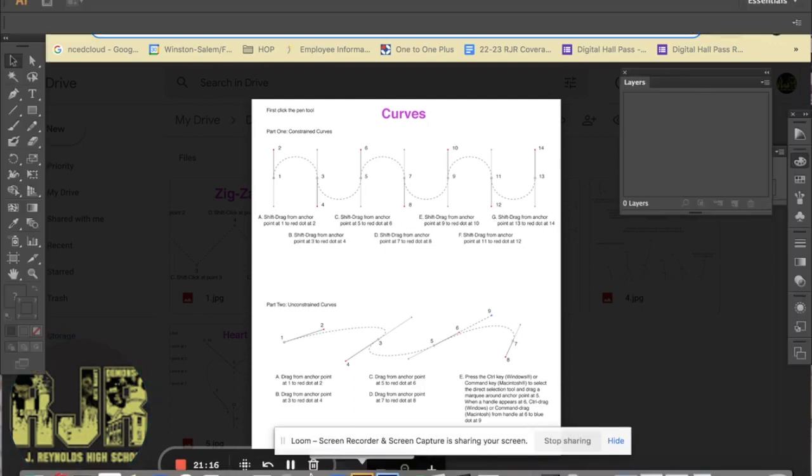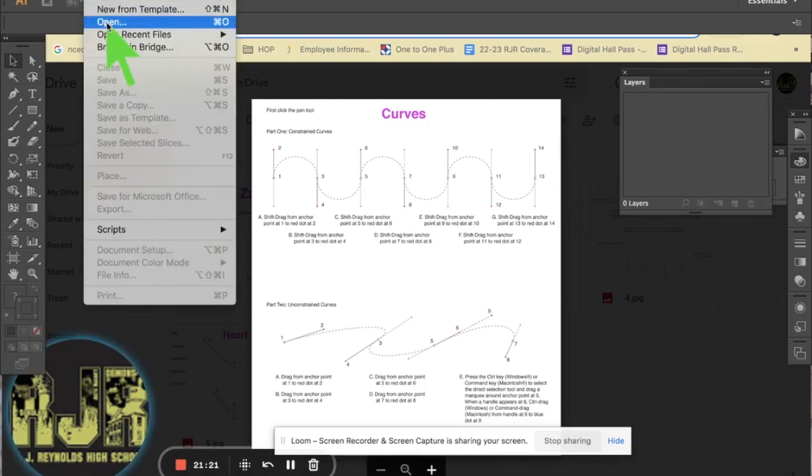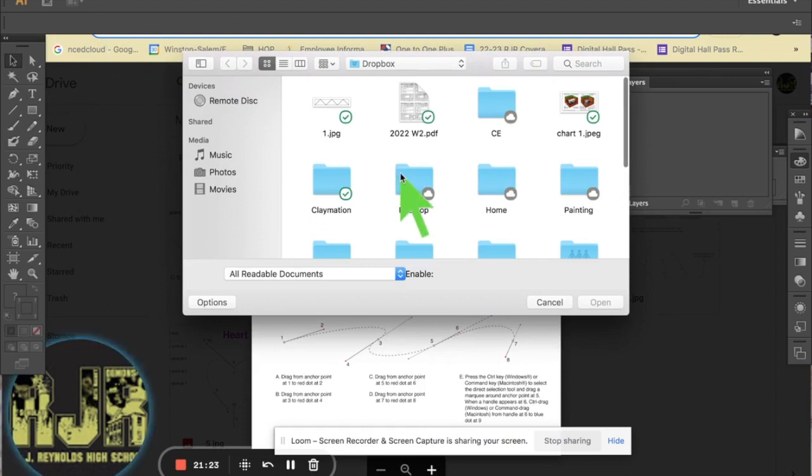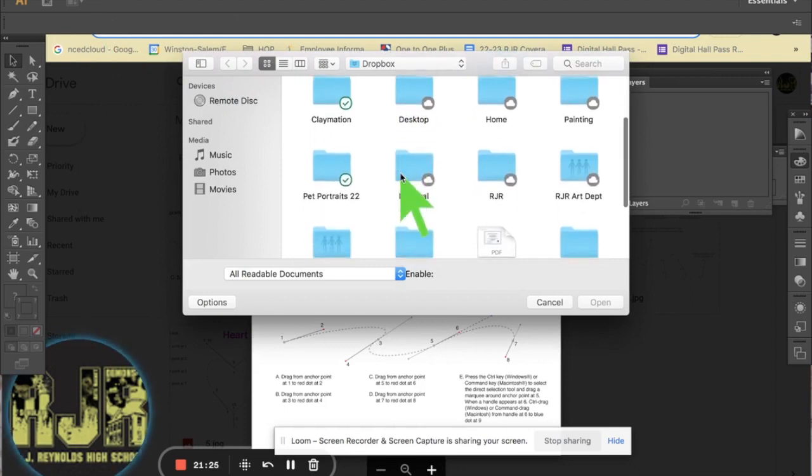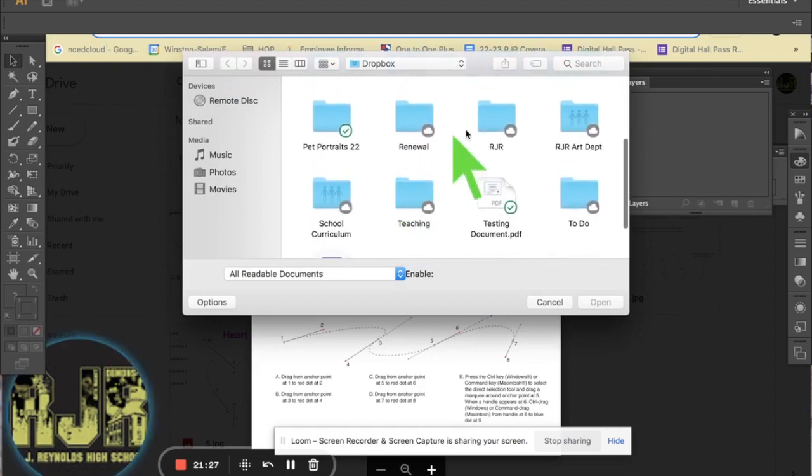Let's see here. So I'm going to go to File, Open, see if it goes to my folder. I don't know, so I'm going to have to go through all my folders here.